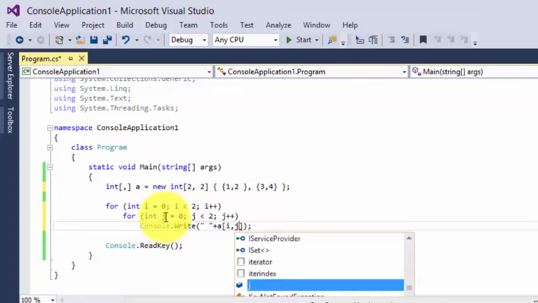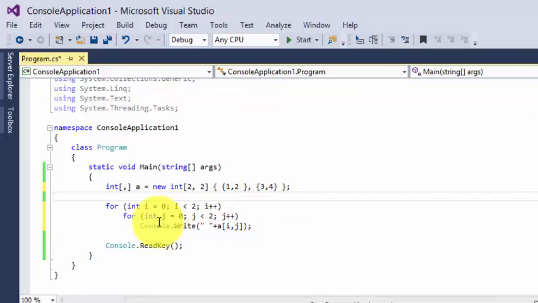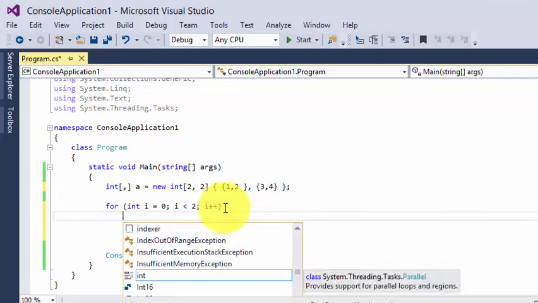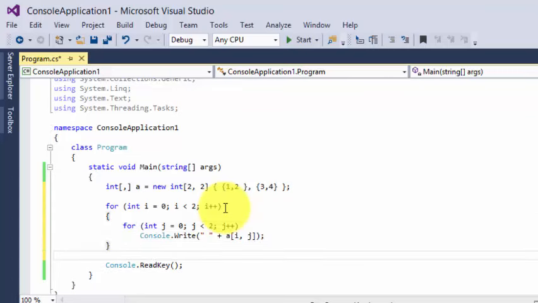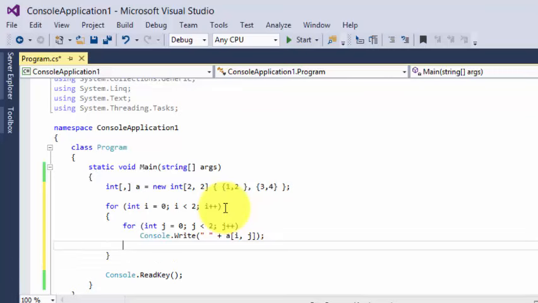And in order to print this, just write i, j. I need curly braces over here because I want to print another statement. Make sure over here you don't use WriteLine, just Write. And over here I'm going to use a WriteLine, and let me show you how this is working.